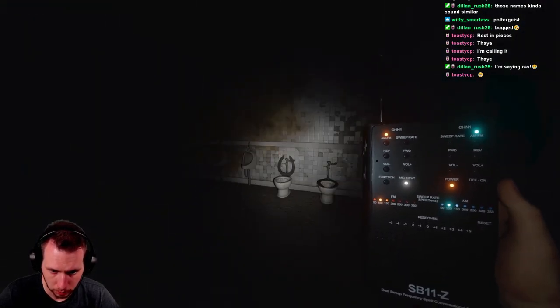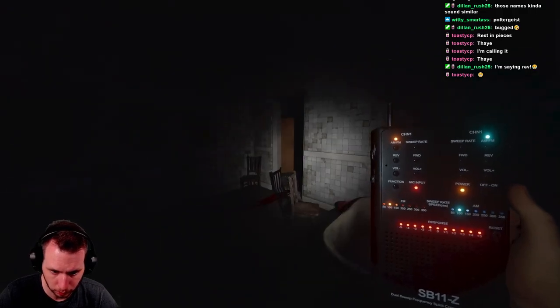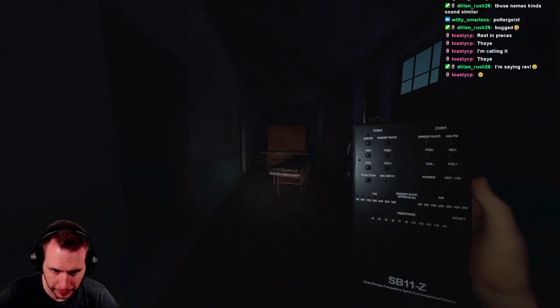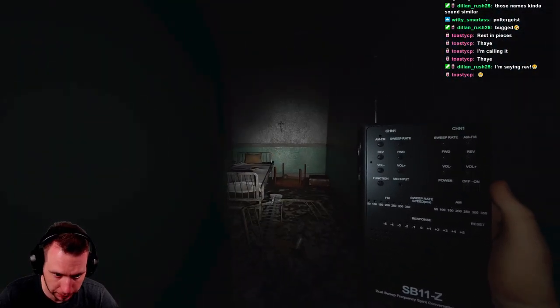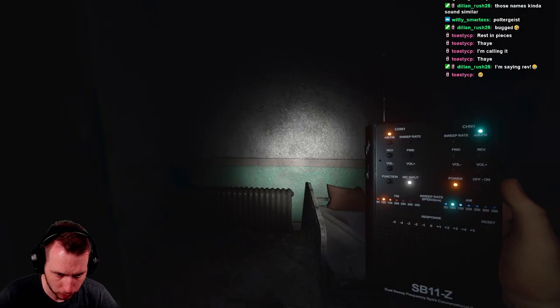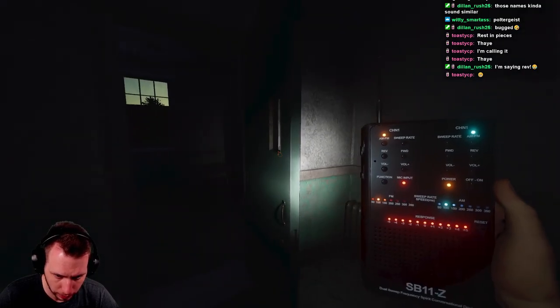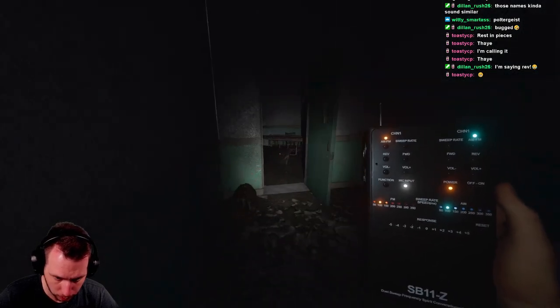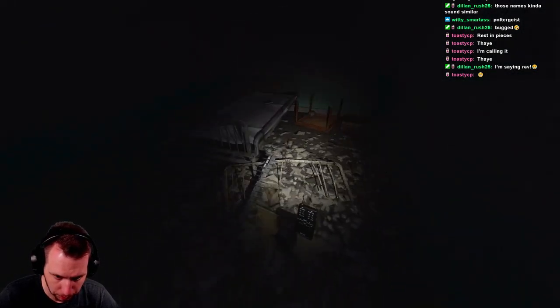Where are you? Are you here? Are you close? How old are you? How did you die? It can't be in the hallway. They've coded it that way, that's for sure. Where are you? Are you friendly? Okay, maybe it's not spirit box.